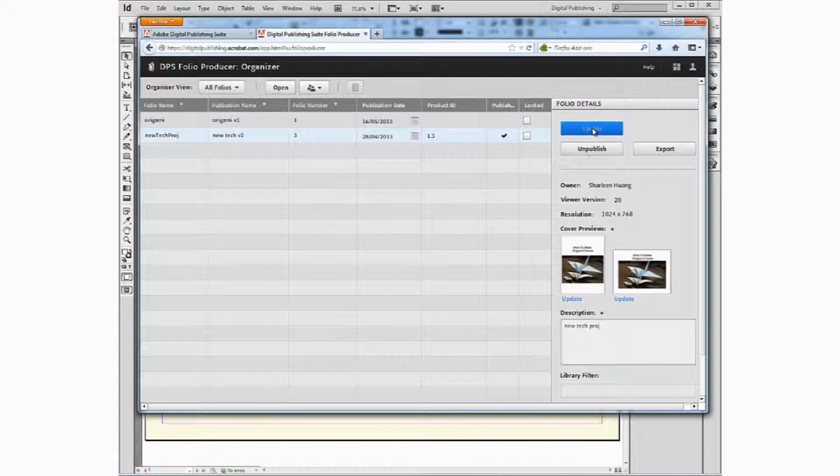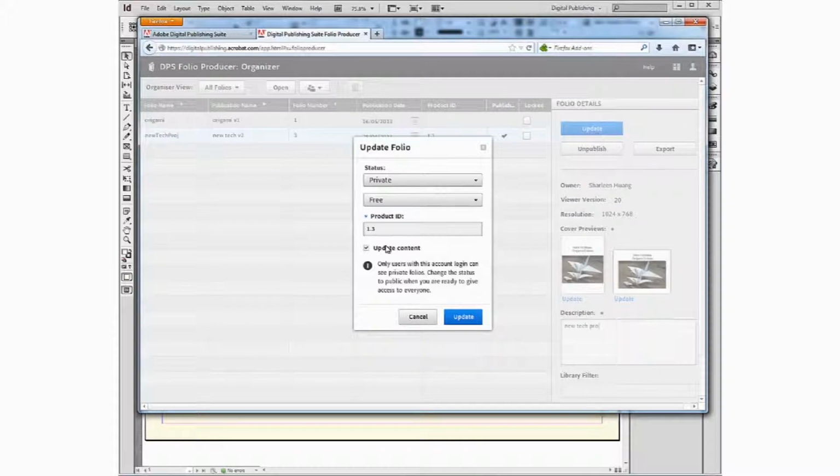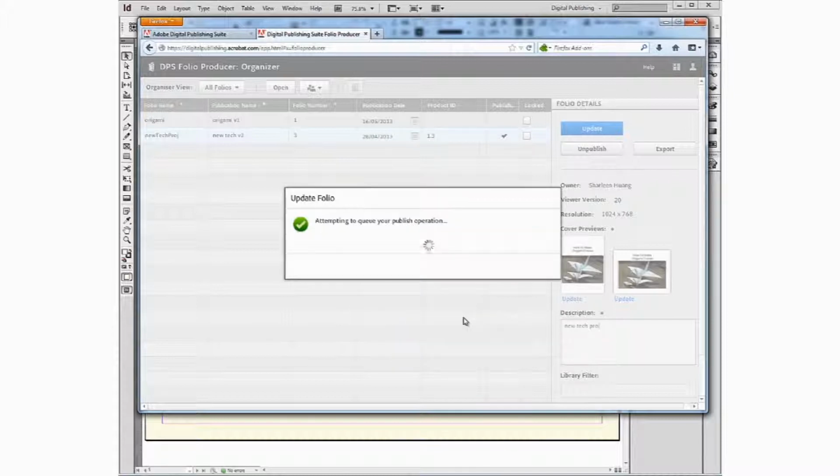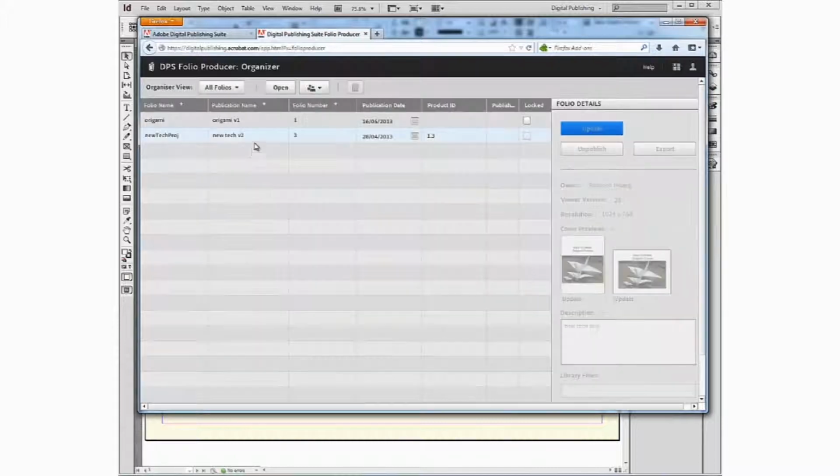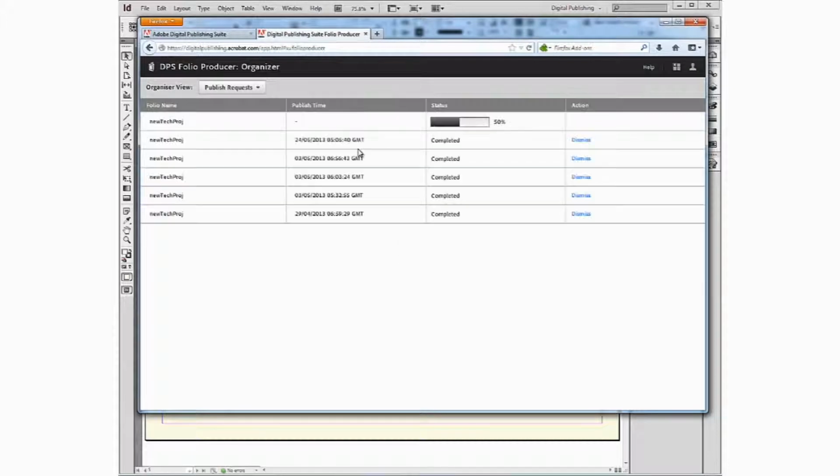In my case, I would update. Put in your product ID, select publish, in my case update, and then go to this drop down, publish requests, to view the progress of your publication.